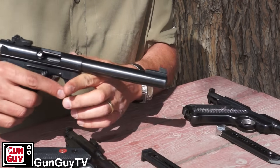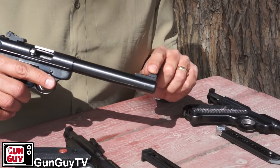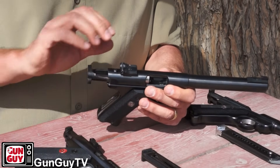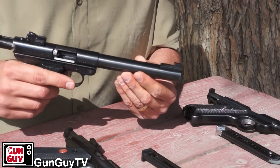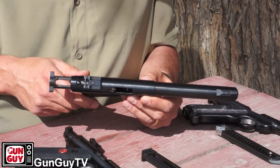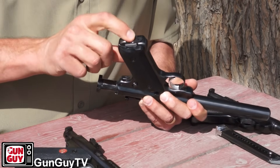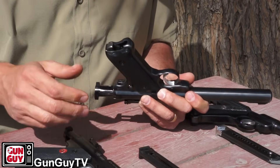On this target model it has a raised, very large and easily seen front sight target sight, and it has fully adjustable sights on the rear — click adjustable for windage and elevation. Outstanding target sights on this gun. It also has a heavy barrel which makes it a little bit more accurate, and a little longer barrel as well. This is a Mark II so you'll notice the magazine comes out the same way — you roll that back and that allows you to remove the magazine. That wasn't updated until we got to the Mark III.